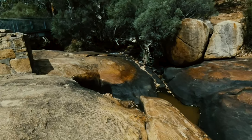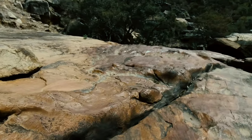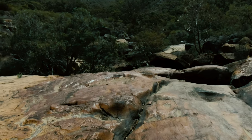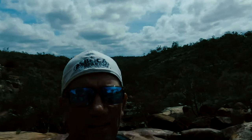But this is a pretty wild spot. Definitely want to get back here when it's raining, running down over here, down into that gully, be very, very cool. Definitely worth checking out. Righto, well, that's probably us for the day.